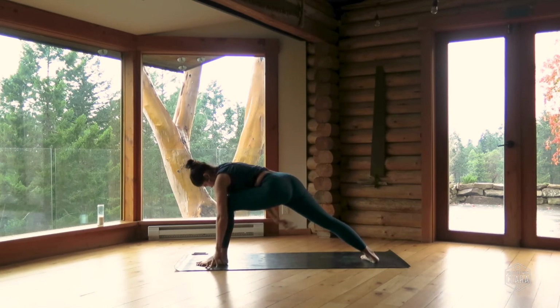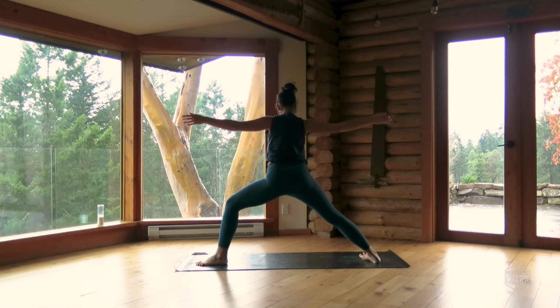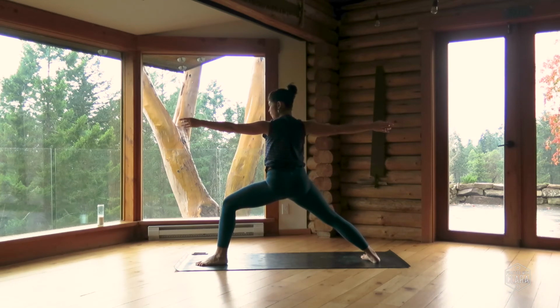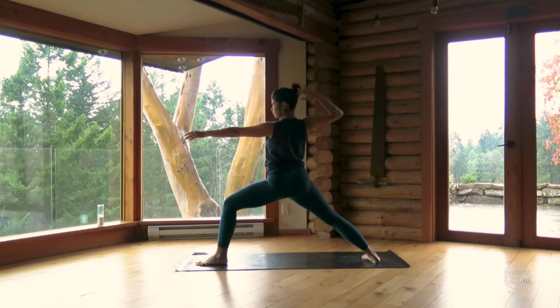Open your arms out into a T shape. Inhale, reach your right arm to meet your left one. Exhale, take your right arm over your left one to the back of your head and towards the back of your mat. Inhale, right arm goes out to the right and forward. Exhale, up the left arm behind the head to the back of the mat. Inhale, reach the arm forward. Exhale, up the left arm behind the head and towards the back of the mat.